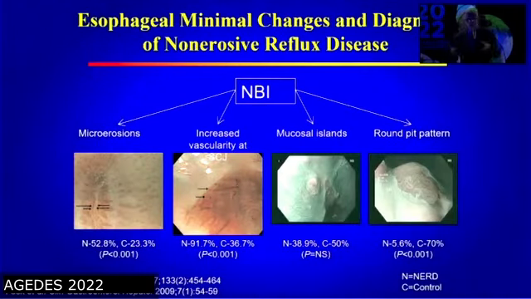Now, how do we make a diagnosis of non-erosive reflux disease versus functional heartburn and reflux hypersensitivity? I'll show you some of the tests that have been mentioned in the literature. Most of them are not used anymore, but I still see them coming up in papers. One of them, for example, is high magnification endoscopy with NBI, narrowband imaging. The suggestion is that if you do that and you see, for example, increased vascularity at the Z line, like it shows here, then it's most likely non-erosive reflux disease.